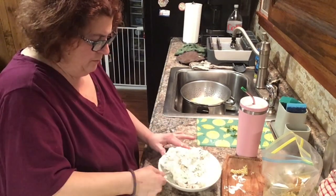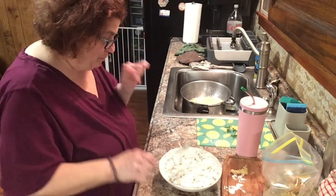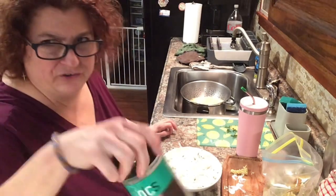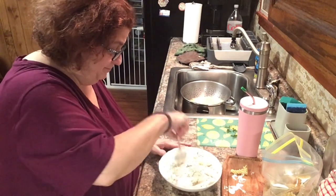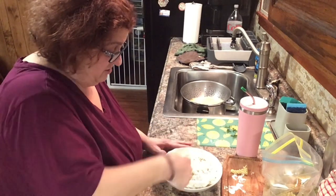How my mom always made fettuccine alfredo. It's weird how you grew up with certain things. You know how your parents made stuff, and that's what you remember. And it was delicious.